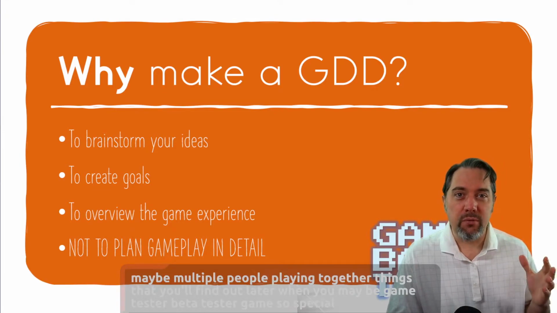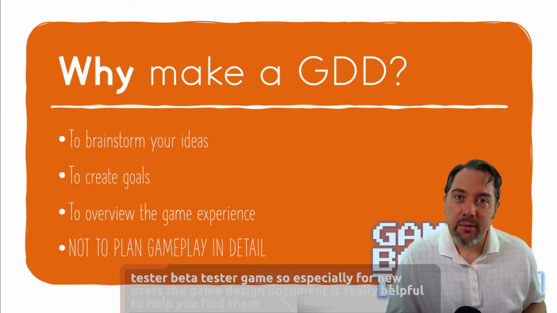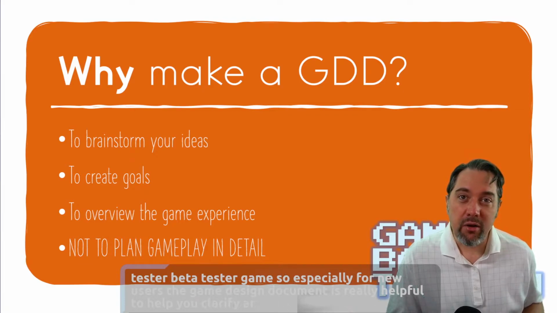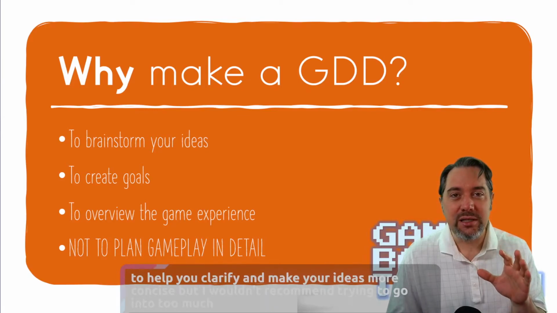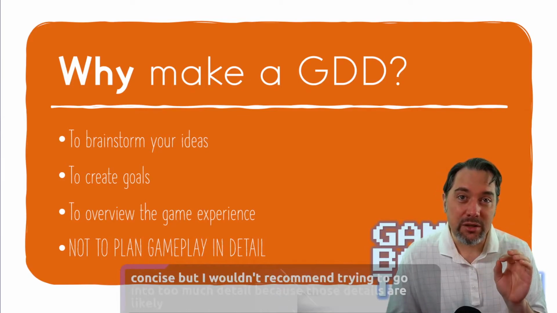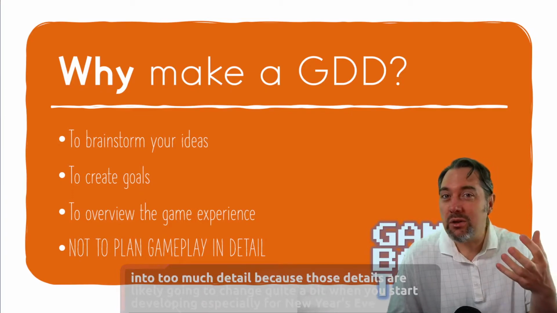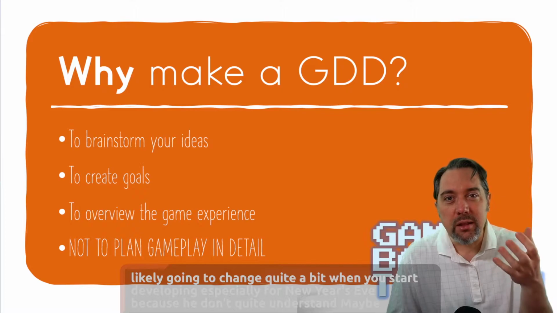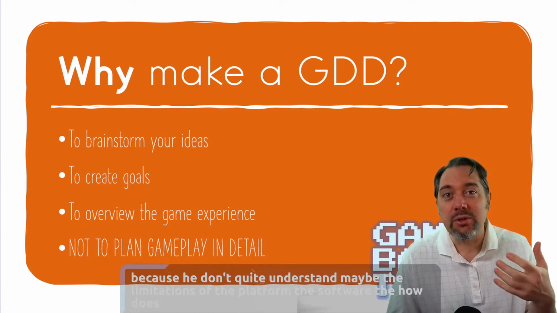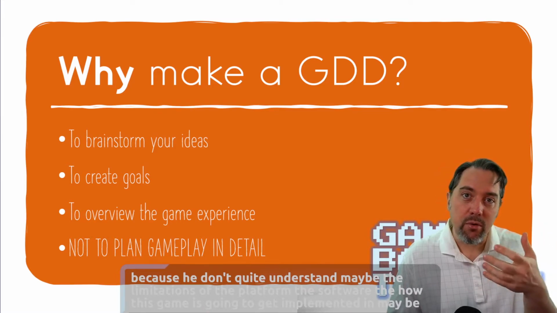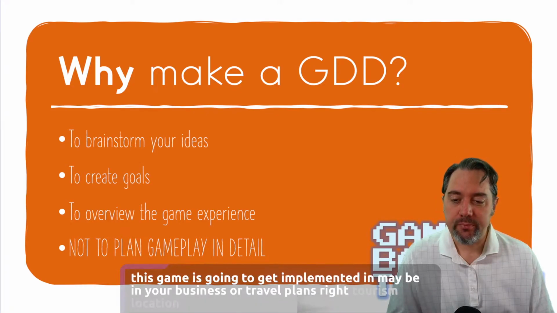So especially for new users, the game design document is really helpful to clarify and make your ideas more concise. But I wouldn't recommend going into too much detail because those details are likely going to change quite a bit when you start developing, especially for new users, because you don't quite understand the limitations of the platform, the software, or how this game is going to get implemented in your business or travel plans, right? Or tourism, location, right?